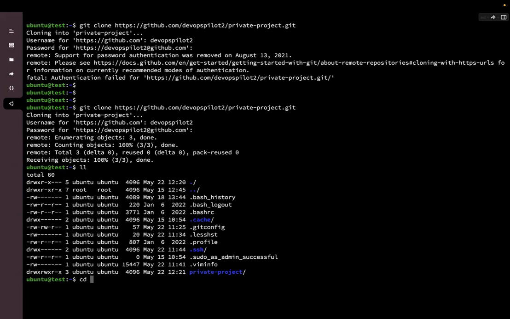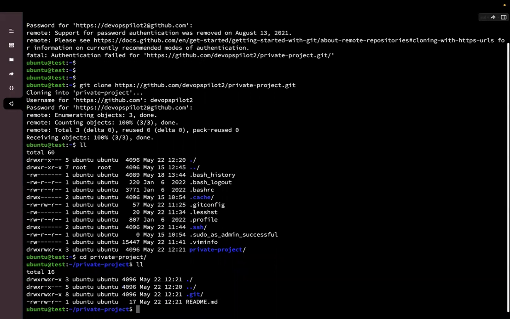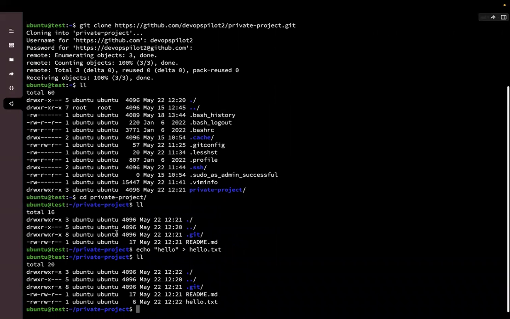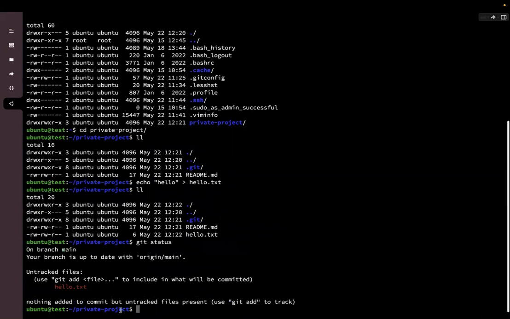Similarly, we'll test write access also. So cd private repo. Let's create one file, hello.txt. Now we have created this additional file. If we check git status, it's telling us we have created this file and it is not tracked yet.